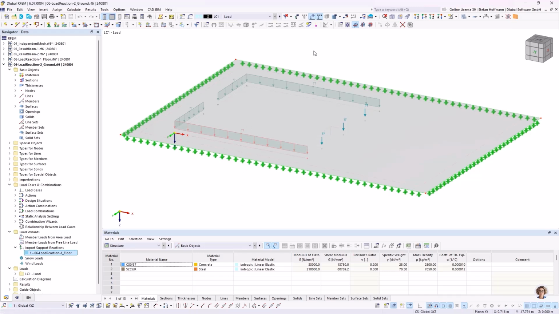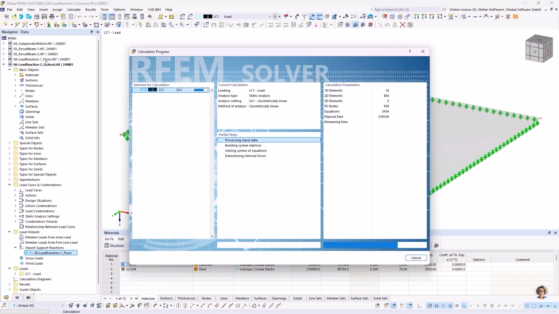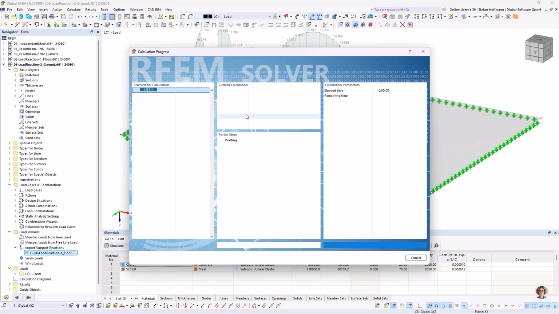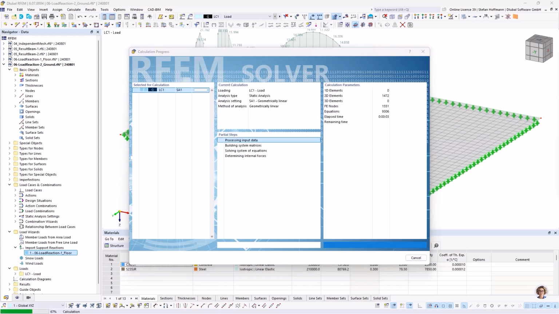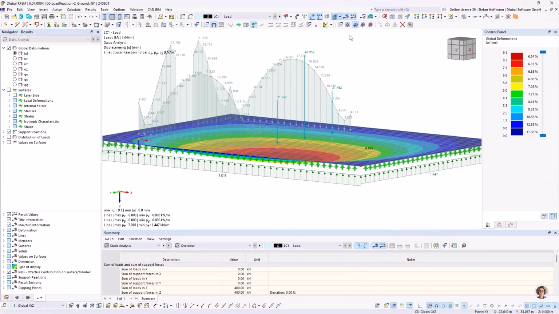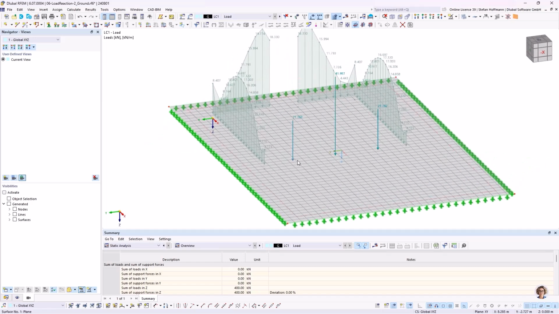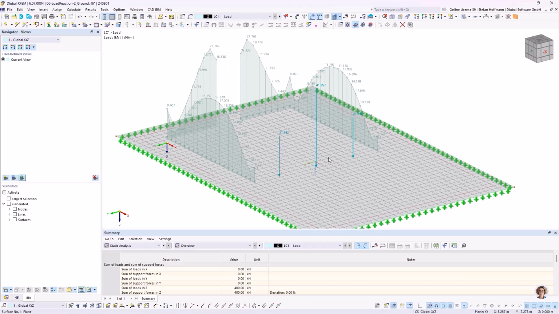The question marks will begin if you hit F5, for example, to start the calculation. So it will start the calculation of the so-called mother file, so the floor. And once we achieve these results, it will transfer them into our file and then also do the static calculation in our file in order to receive the results. So once we have the results, you can most likely quickly see that we now have the forces being put into our floor model. Where the door is, there's nothing, and only our column forces are being introduced.